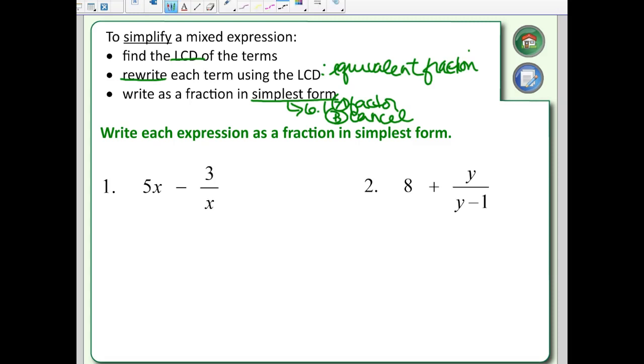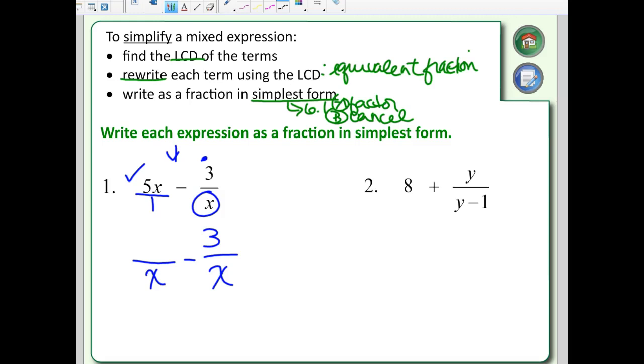Now, what I like to do, I take my polynomial and I put it over 1 so I can see that. So if I'm looking at number 1, and the name of the game is subtraction, if I look at the sign that's in between them, before I can subtract, I have to have a common denominator. Now to me, this is a little bit easier because there's really only one option for a common denominator. Well, the only denominator I have is x, so my common denominator has to be x. Now, my second fraction right here already has the right denominator, so I don't need an equivalent fraction, but I have to come up with an equivalent fraction for the first one.